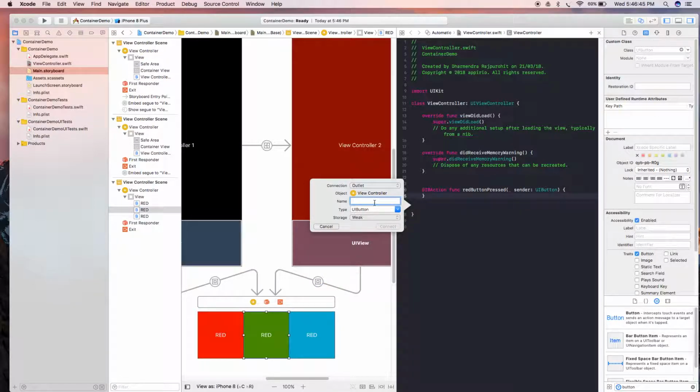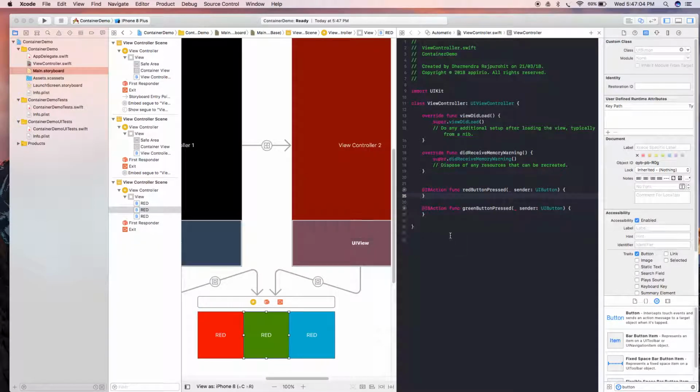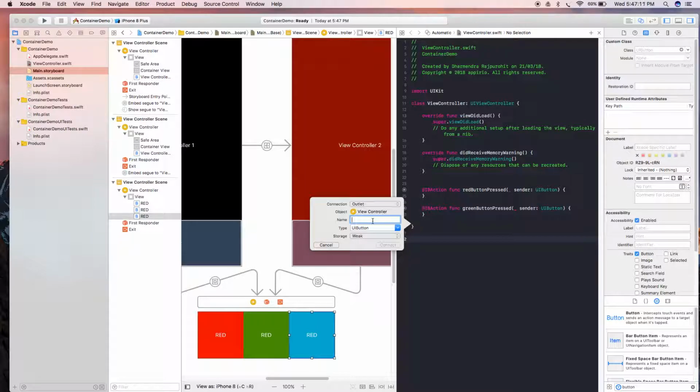We forgot to change the title of this button. Here we will need to add green. Okay, so we'll do that. Then select action from here, then select UIButton, then connect it. And similarly we're going to add for this one also.